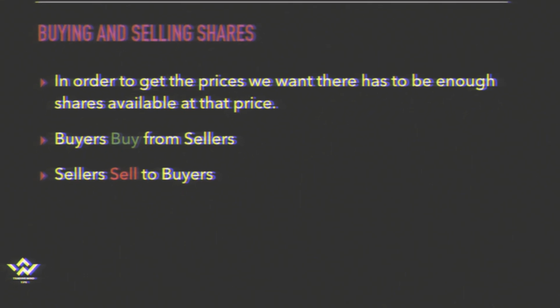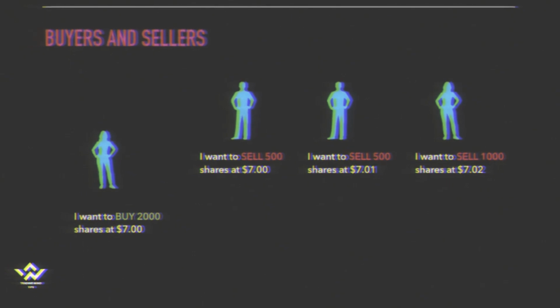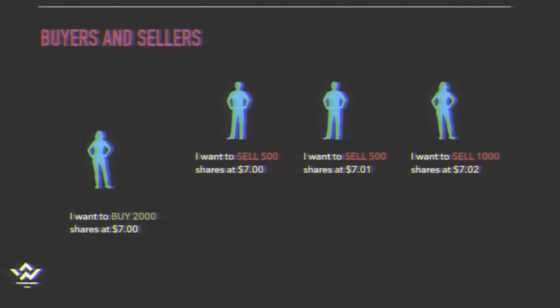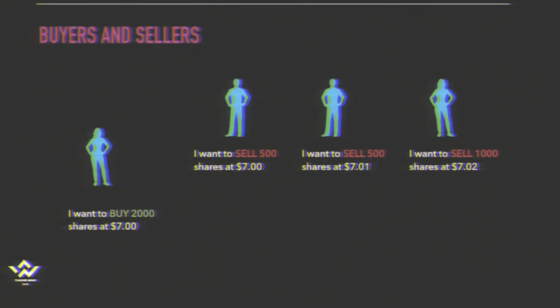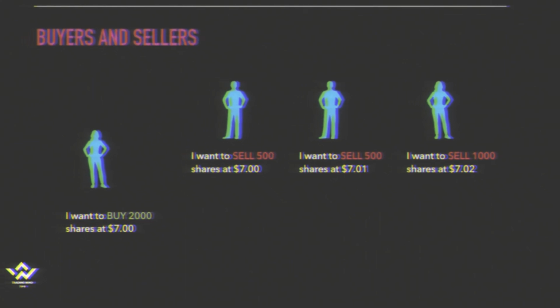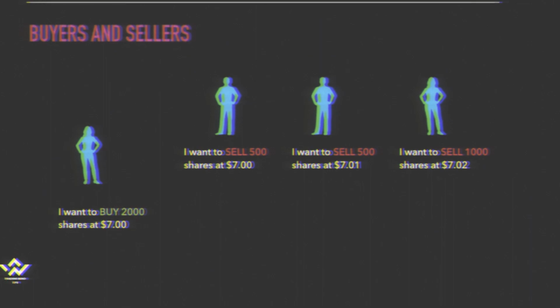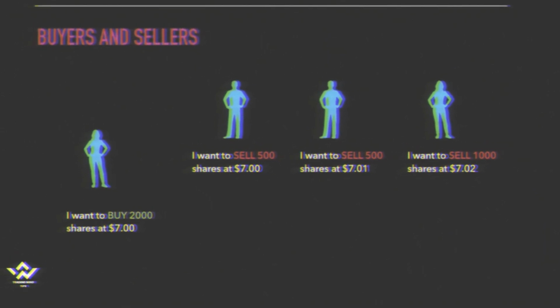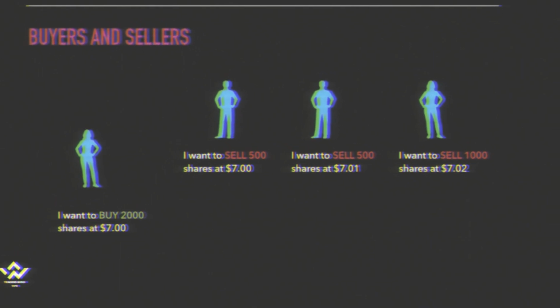Stock, we need to sell to someone who is buying. If you wanted to purchase 2,000 shares of a particular stock at $7, there has to be sellers with 2,000 shares available to be sold to you at $7. If there is only 500 shares at $7, then you would only get filled 500 out of your 2,000 share order at $7. So you have to ask yourself, what is more important to you, getting all 2,000 shares filled or getting filled at the exact price you want?